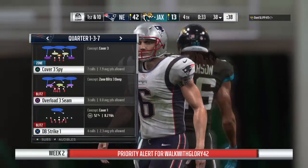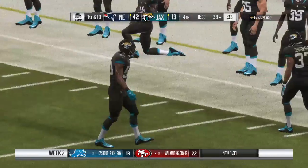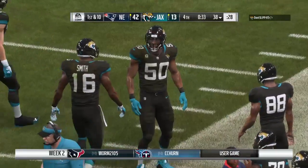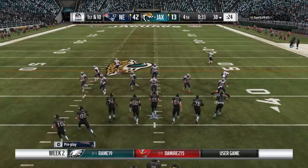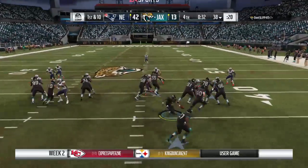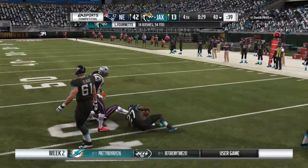And now out come the Jags. They're down big here late. I don't know. You just one last drive here for pride? Some people like to do that. I remember playing for a guy once. We were down huge, and someone said, "Coach, what do you want to call?" He just waved a hand like, who cares? Let's get out of here and do something some other time. But some teams like to do something at the end to feel a little bit better as they continue to move forward. Yeah, probably just want to put this one behind them.